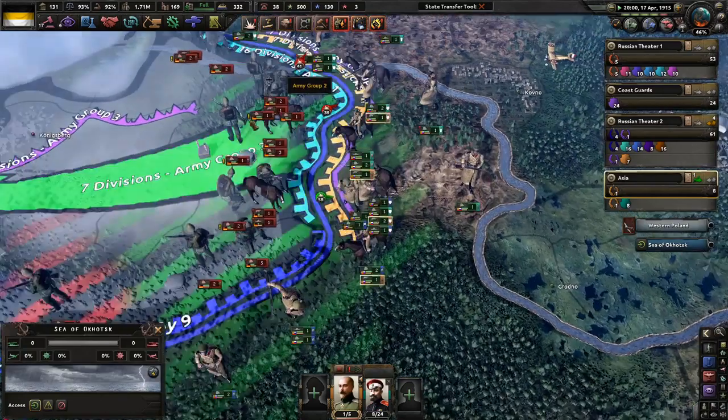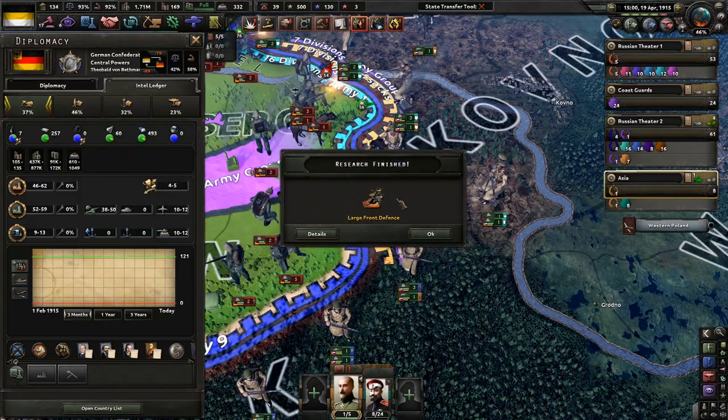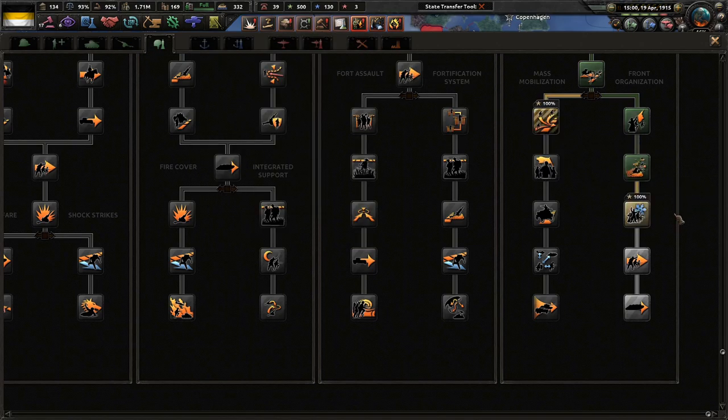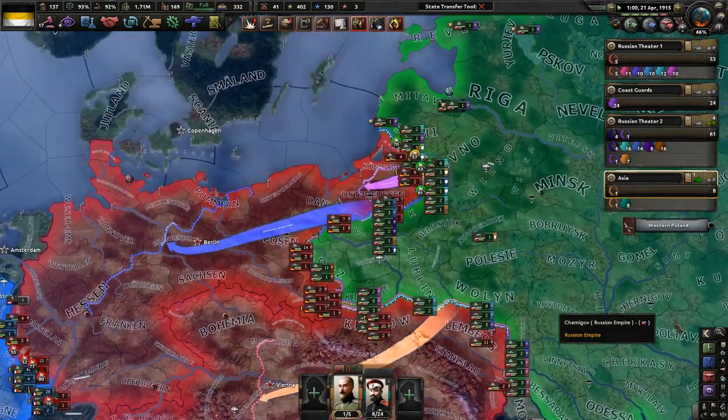Yeah, the Germans really want to push out of Prussia. How much manpower do they have left? I can't imagine France would have a lot. Nice, large front defense. That sounds great. Oh, they got actually an equal amount. Pretty good. So we got more organization. Cool. Let's grab Ice March for more organization, division attrition, and cold acclimatization gain factor. And use some of this army XP since we have so much of it.